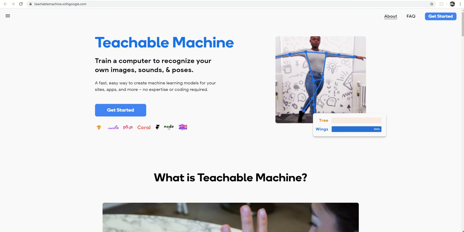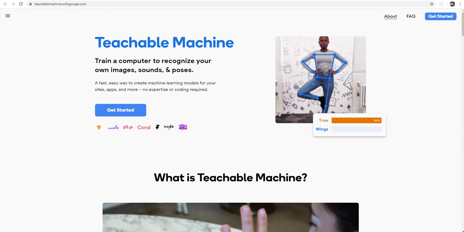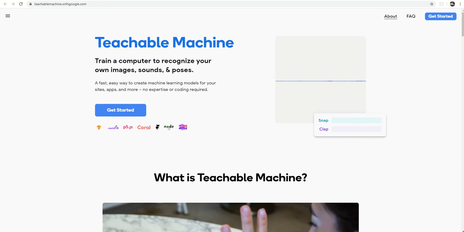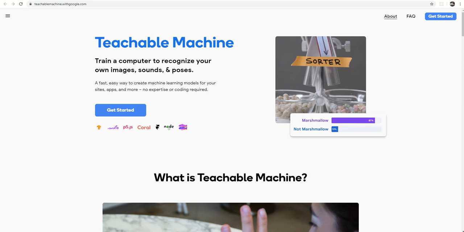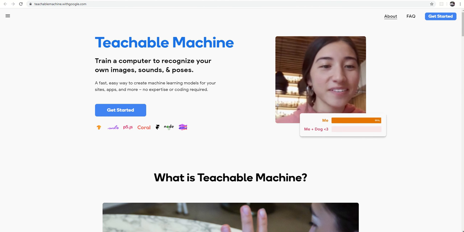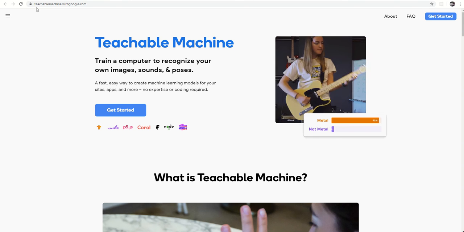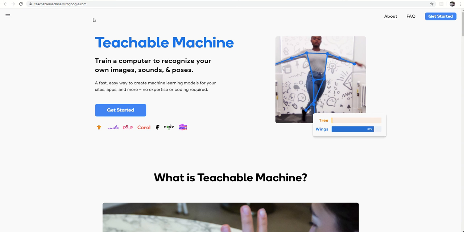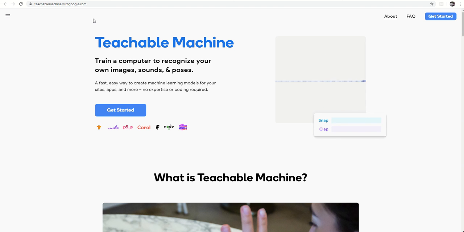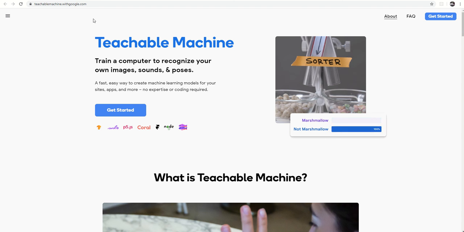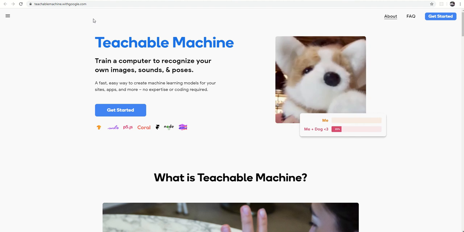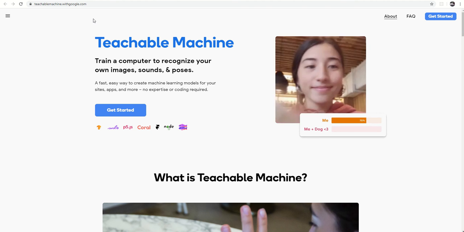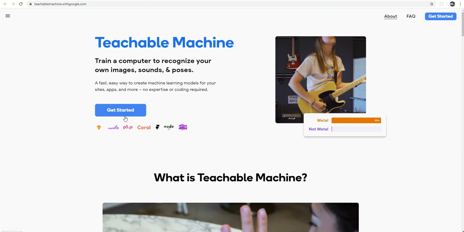Hi, and now we are at the third section, which is Introduction to Supervised Learning. I think the easiest way to illustrate this is with an example. We're going to be using the example from this website from Google, teachablemachine.withgoogle.com. What this website does is allow you to carry out object or image recognition.